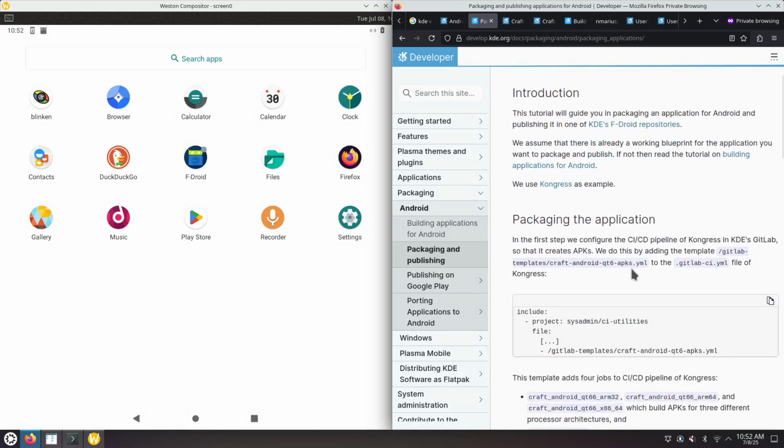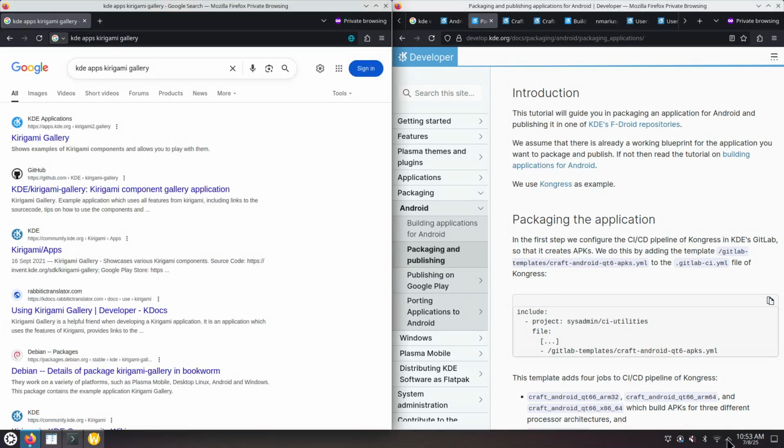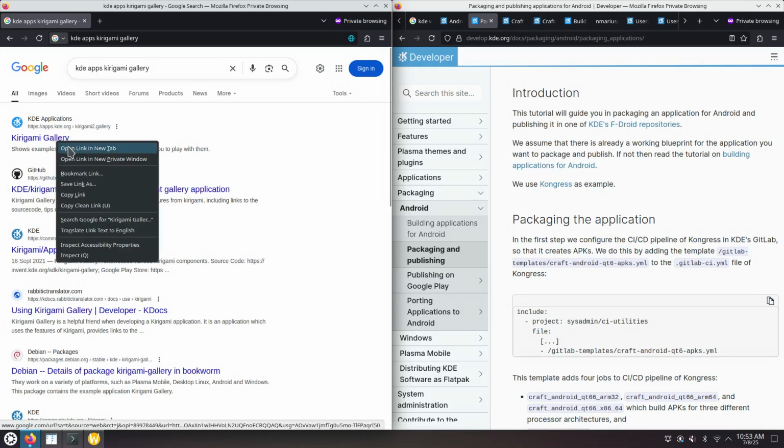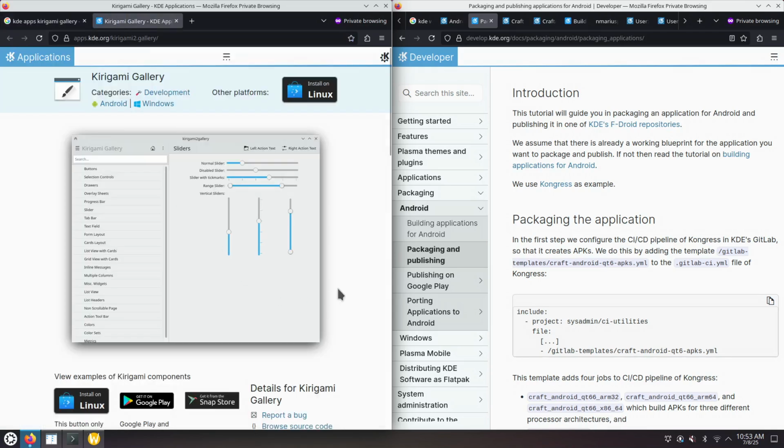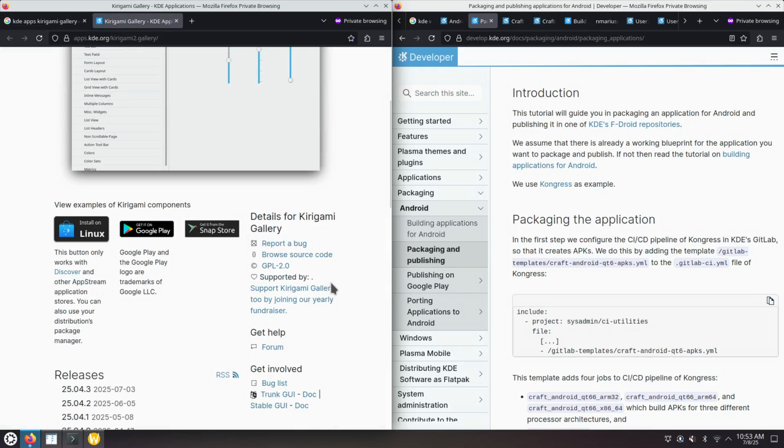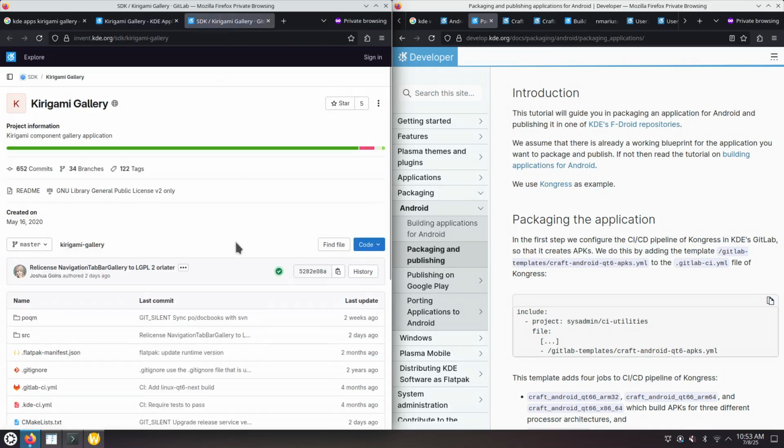Let's see how this was done for the application Kirigami Gallery. In a new web browser, we search for apps.kde.org/kirigami-gallery. This is the home page of the application. In here, we can browse the source code, goes to the GitLab project, invent.kde.org/sdk/kirigami-gallery.